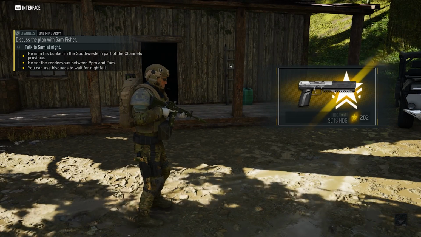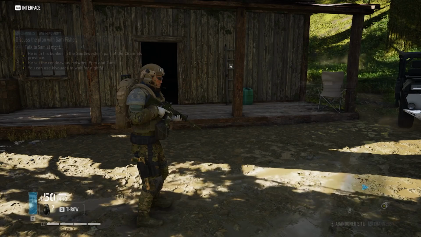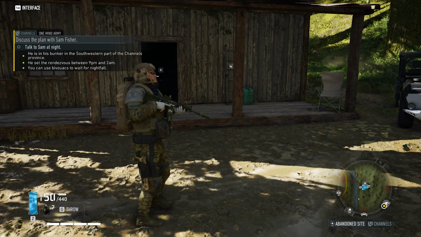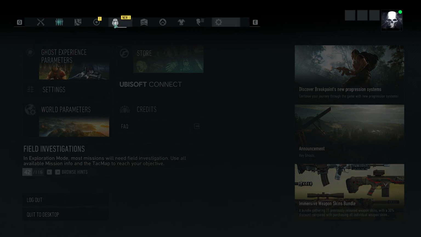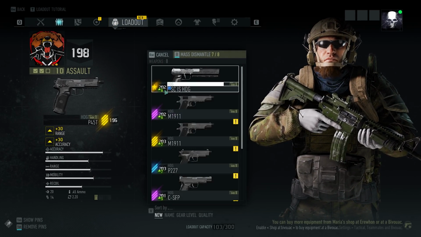All right, so we got to talk to... Oh, look at that. The SCSD. Oh, tab. Let's equip that bad boy. Blueprint. Did he give that to us? Is that Sam Fisher's gun? Did I just actually equip it? Did I hit it in time? Nope. This guy right here.